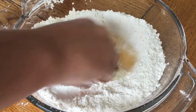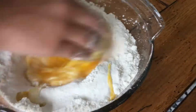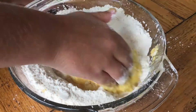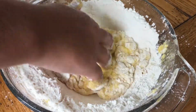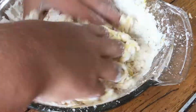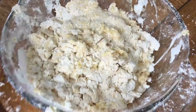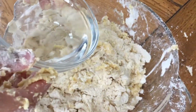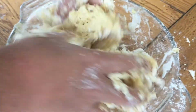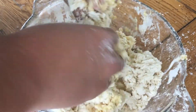right into it. And then you're going to really simply just mix this, pull in some flour, mix this, pull in some flour until it becomes a nice hard dough. Just want to mix it, pull in some flour until all the flour is gone. And then eventually you can start kneading it.